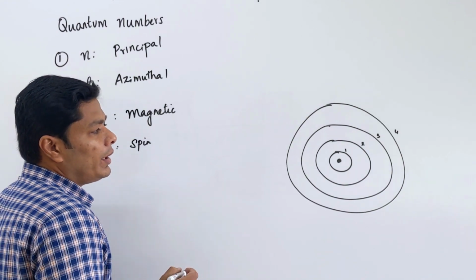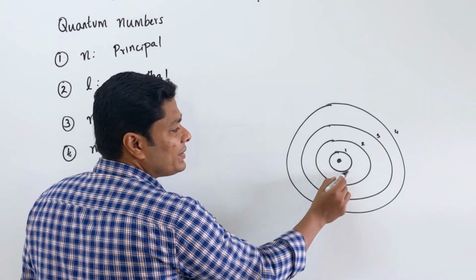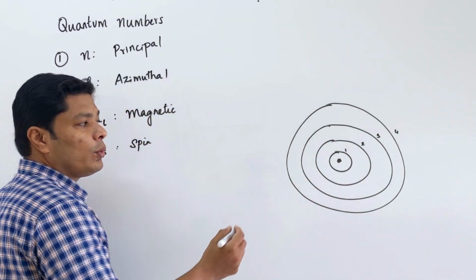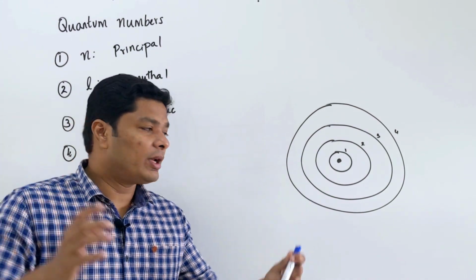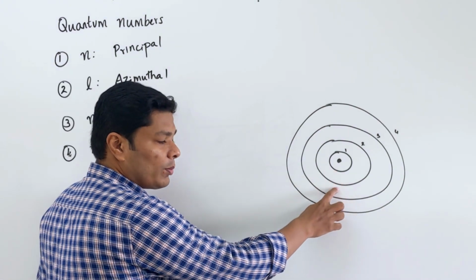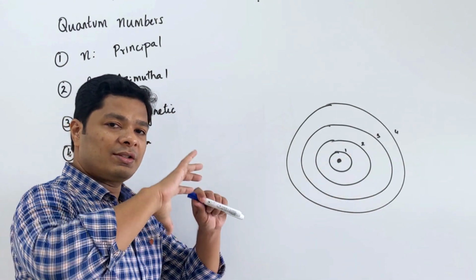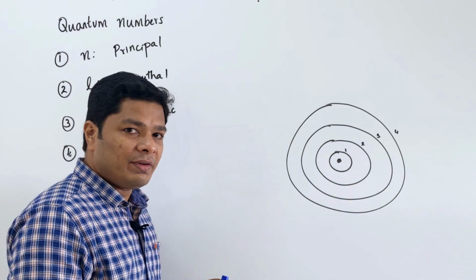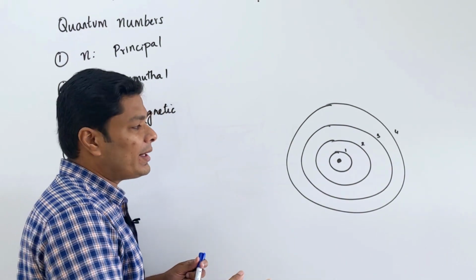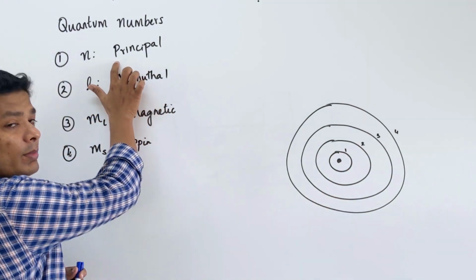Now when you look at these shells, the numbering 1, 2, 3, 4, it is basically like an onion. You can call them shells or orbits. Orbit is a better word than shell because a shell is completely surrounded, whereas an orbit you just see in 2 dimensions. It's rather easier, but regardless it doesn't matter. These orbits, first orbit, second orbit, that's called the principal quantum number.